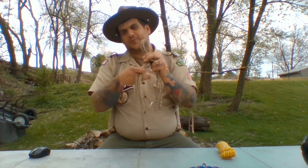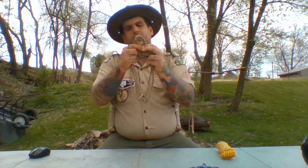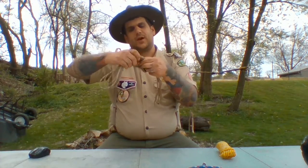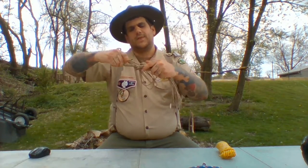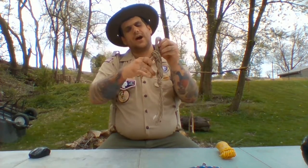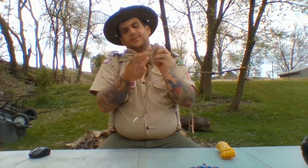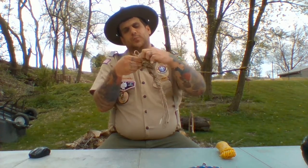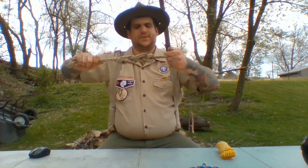It looks like we have enough rope that we could make one more loop. So let's open that loop up, take the running end, and come right through. And there we go. And we've got a third loop. Now, with what's left, let's take it and take the end and tuck it right through that top loop we made. There we go. Now we've locked it down, and let's pull it tight.